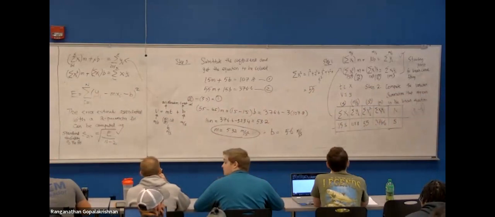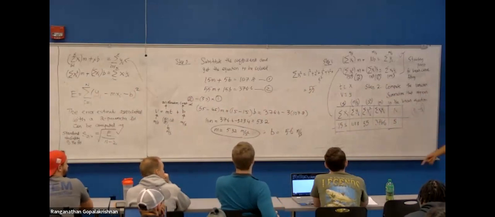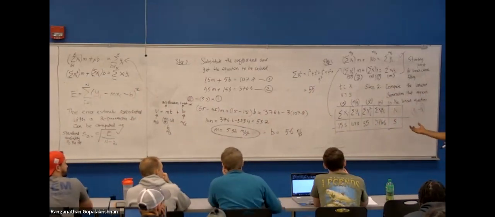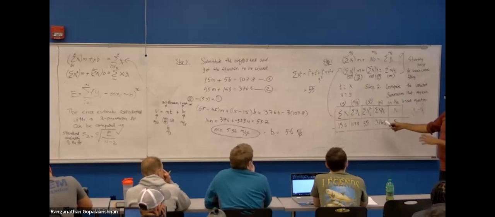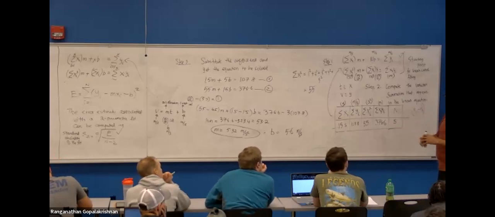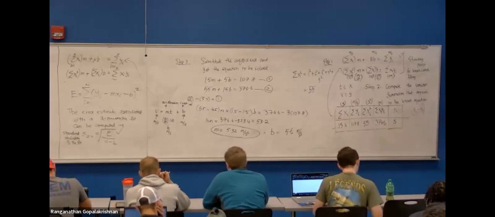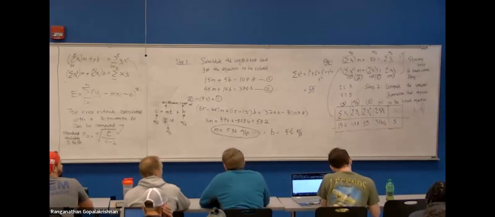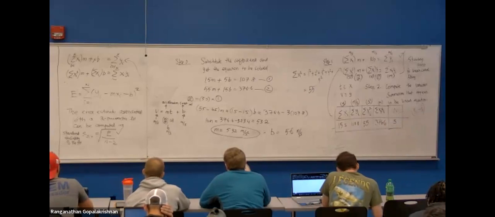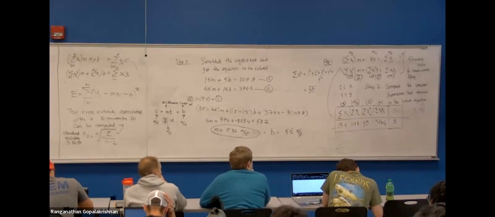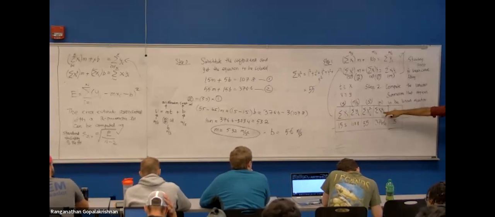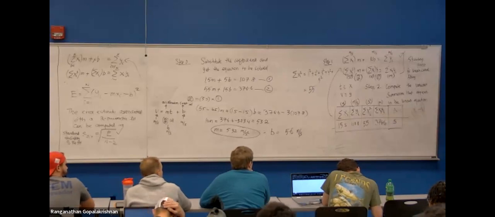Professor, how did we get 376.6 for XiYi? Well, I assume when people did the calculation, that is the number they got. There could be a mistake, which we can now check when we do it on Excel. But it's not really related to any concept. It's just number punching. We'll reach it. You took the X value, multiplied it by the Y value, and then took a summation of all of those going down. Was that your question? Yes. You take all the X values, multiply X and Y, and then add them.